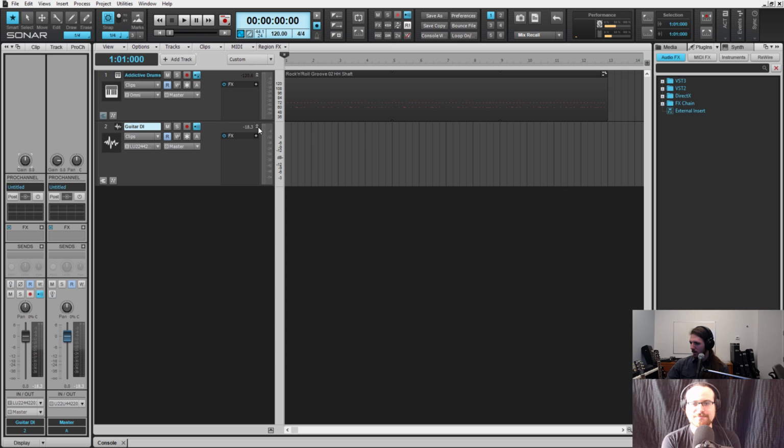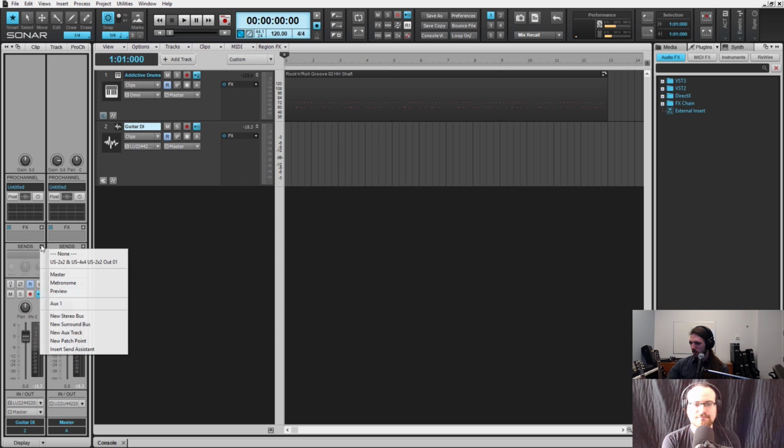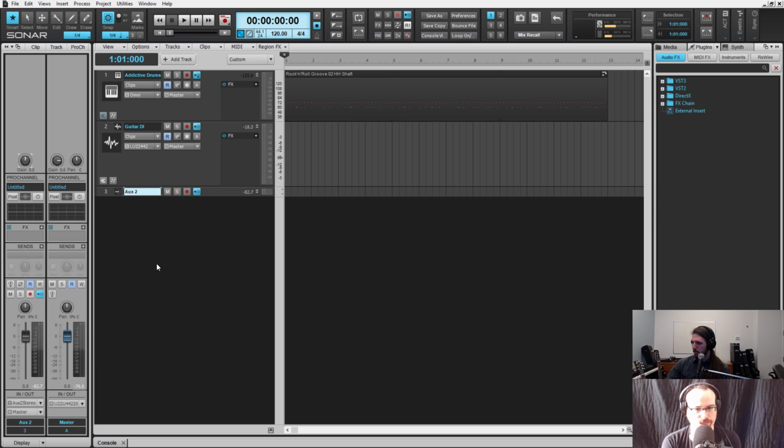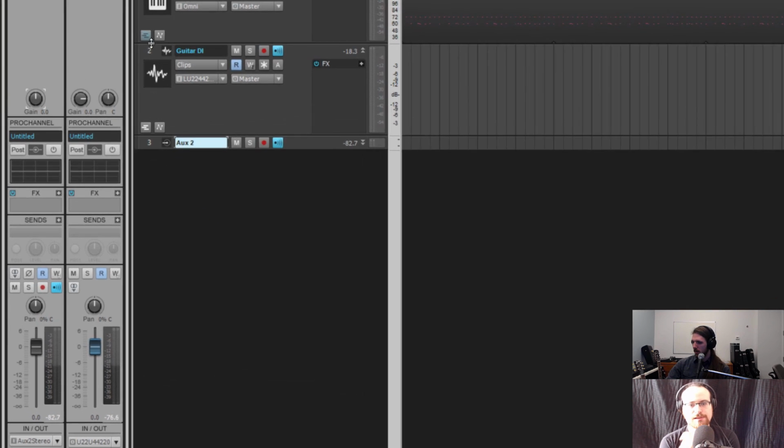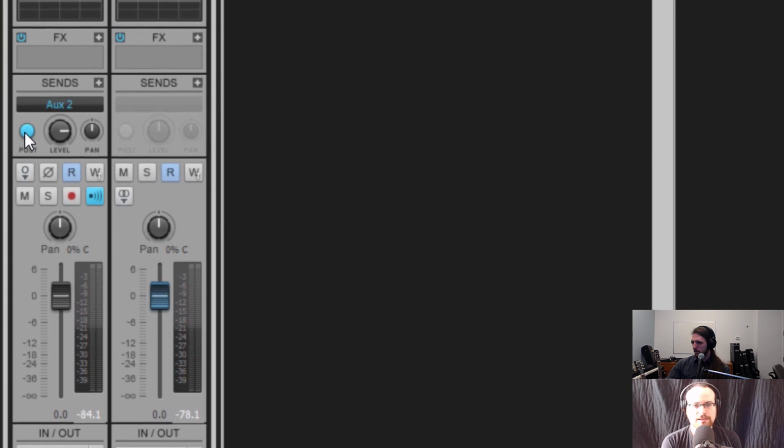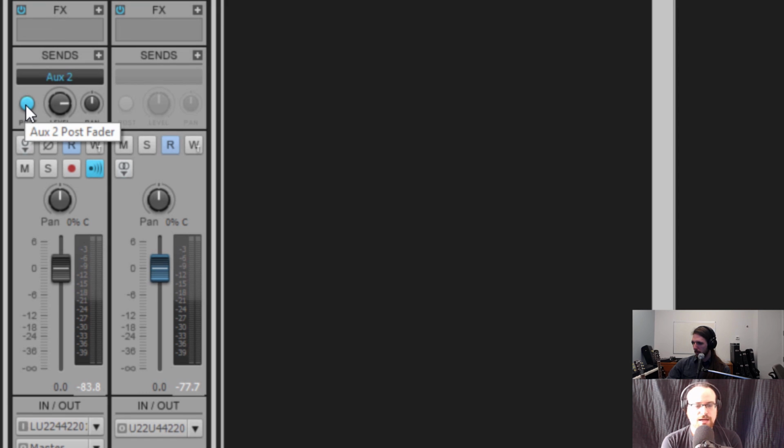From there, what I want to do is create a pre-fader send, and this will allow me to monitor the return without listening to the DI. For those of you at home, Joey, go ahead and select that guitar DI. See how he's got his pointer on that post button? The post button allows you to source the send from before or after the fader.